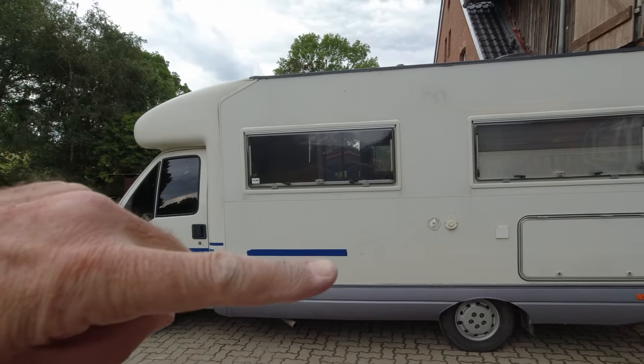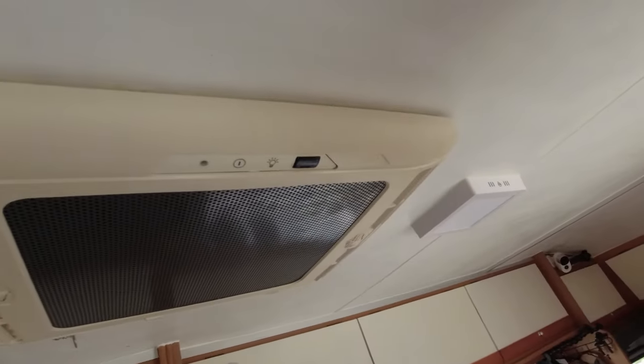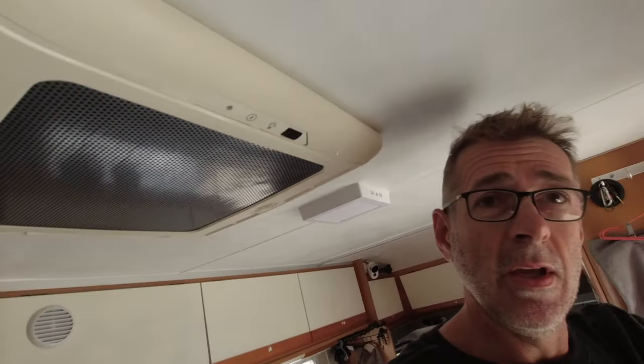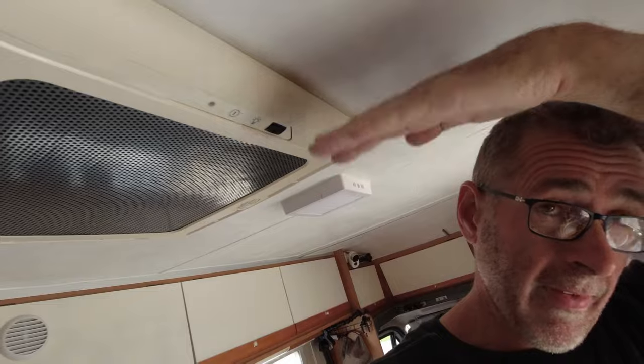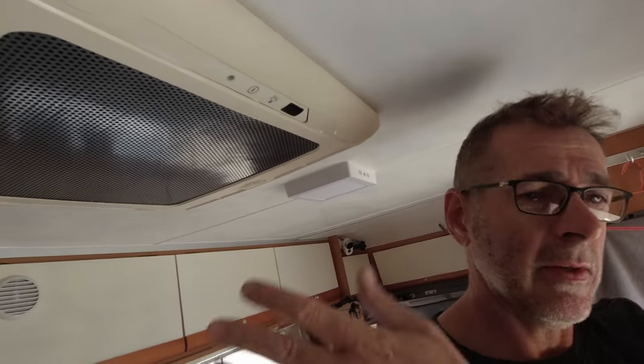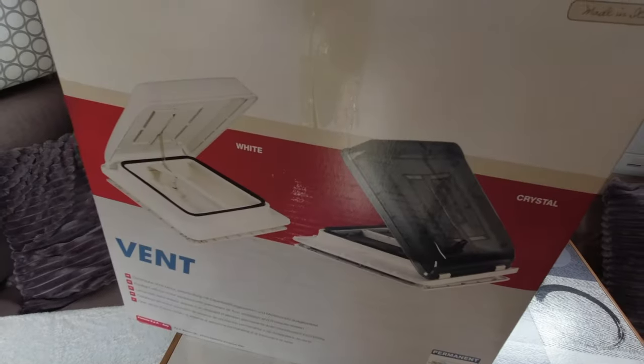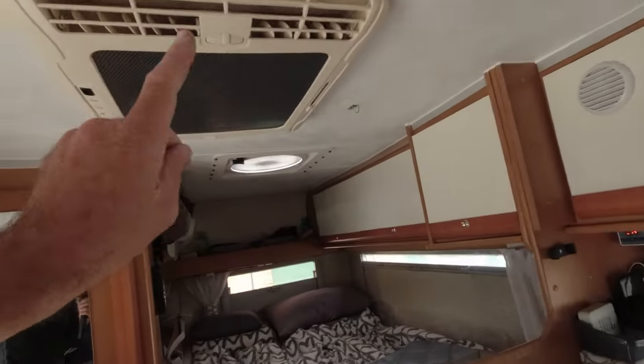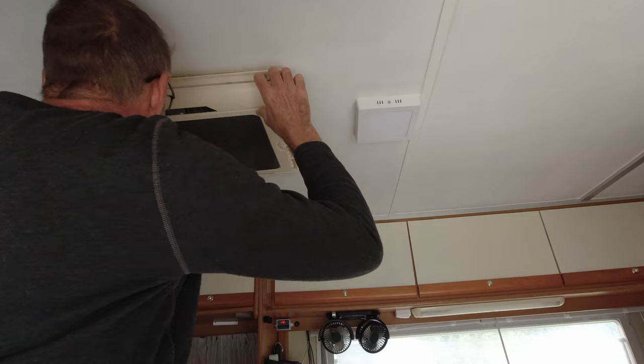We're still busy with project number one, which is destroying the outside of the van. There's another project. In 2 years, we've used the air conditioner, I don't know, twice, because we need electric power to use it. So we decided it's out. It's 35 kilograms. And we're also gonna put a vent in here to give us more light and a bit more airflow. Now that should actually fit straight into the same hole. Fingers crossed. This guy's gonna come out. First part is easy.